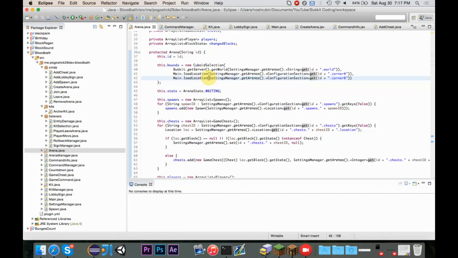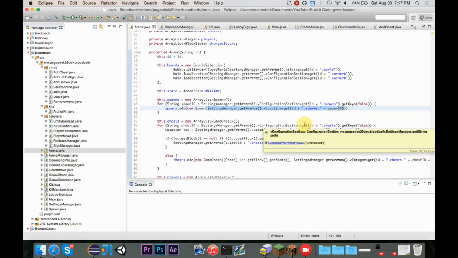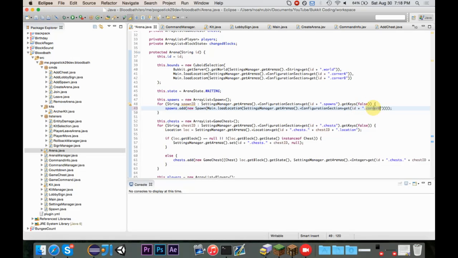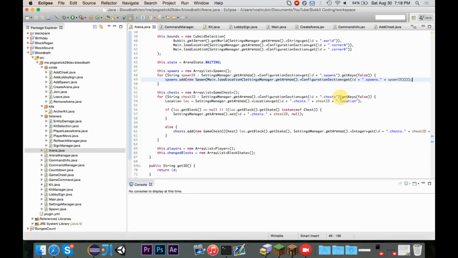Okay, so now we're going to load in the locations the correct way, and now I see that this issue is happening in other places, like for example right here. Instead of doing casting like that, we're going to say it's id.spawns.spawnID, just like that. So we're going to fix it there, and then we're also going to fix it right here.